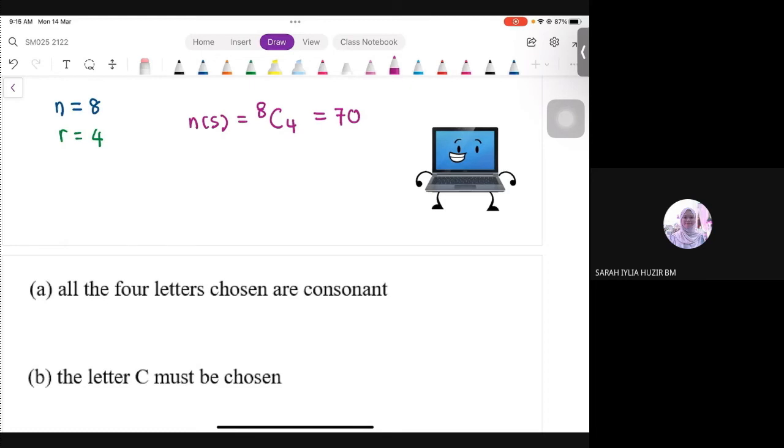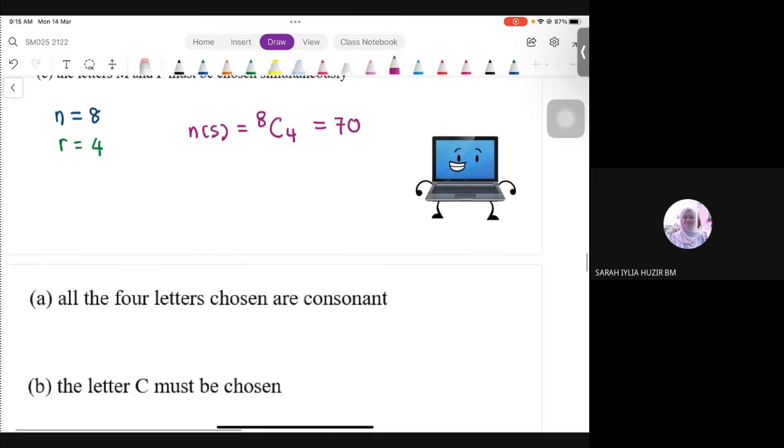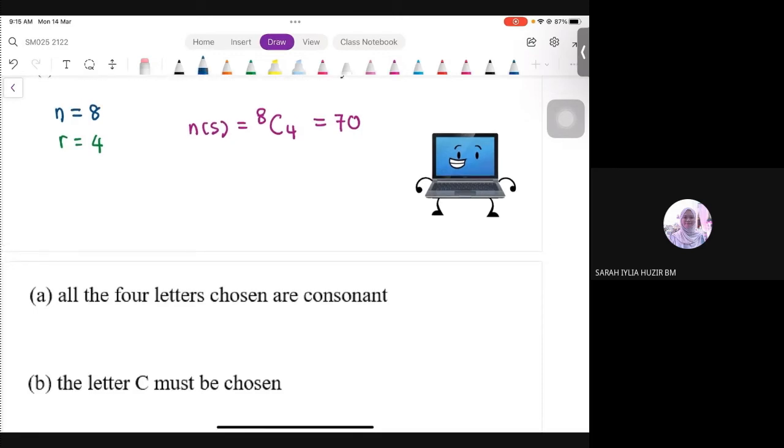So, ingat balik, what is consonant? Consonant tu except A, E, I, O, U lah. So, from the word computer itself, kita tulislah balik tadi. Kita boleh ada vocal ataupun sometimes they use vowel. Okay, from the word computer, kita punya vocal or vowel is O, U, E. Kita ada 3 vocal here. And then consonant would be the remaining letters lah. So kita ada 5 letter there.